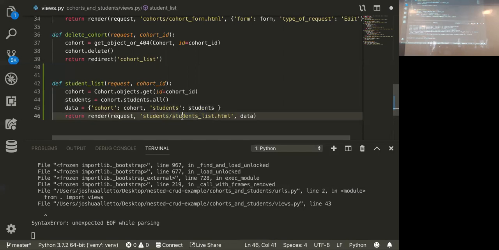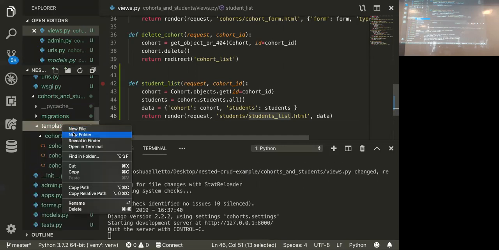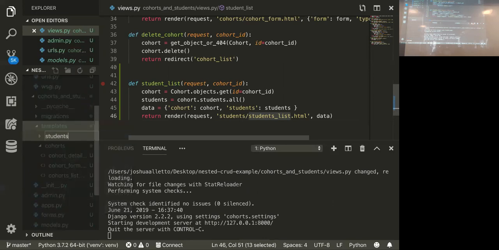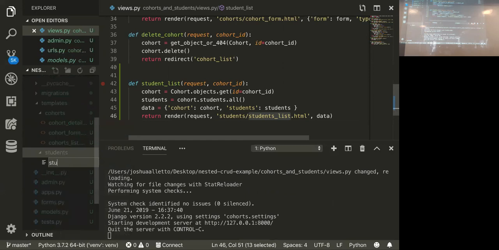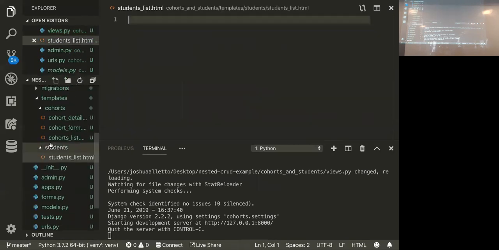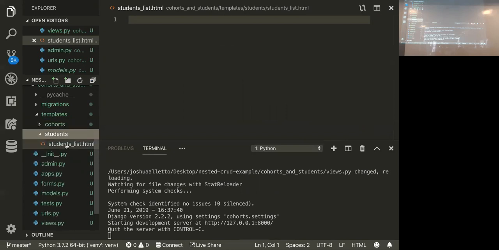So now I have a template, and now we can take some time with this template because I know there were some questions about that this morning. So let me go over here, and in templates, I had my cohorts folder. Now I'm going to make a separate folder called students, right? And then in there, I'm going to make a new file. What is it called? Students list. Yes, yes. Templates. So I'm in my cohort project, templates. I have all the ones that are just related to cohort. So this was my CRUDing of the single resource I'm putting in here. And then I have students in here.